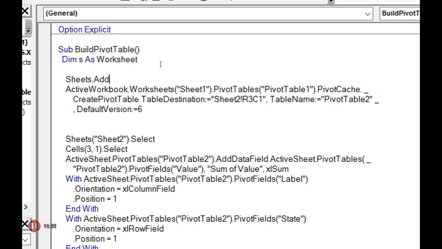Now, we've got Sheets.Add. Sheets.Add adds a sheet and makes it the active sheet. But what does it do? It does something else neat. It doesn't just add the sheet. It adds the sheet, and it returns what? It returns a reference to the sheet it just created. So I can capture that reference so that I can know the sheet that I'm working with, even if I don't know what the name is. How do I do that? I'll give you a hint. It's right here, and it starts with S. Set s equal to Sheets.Add.